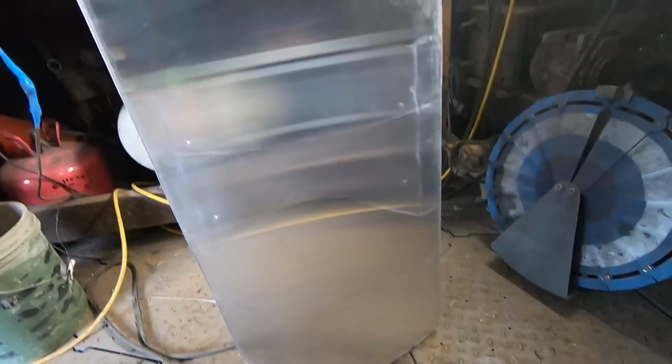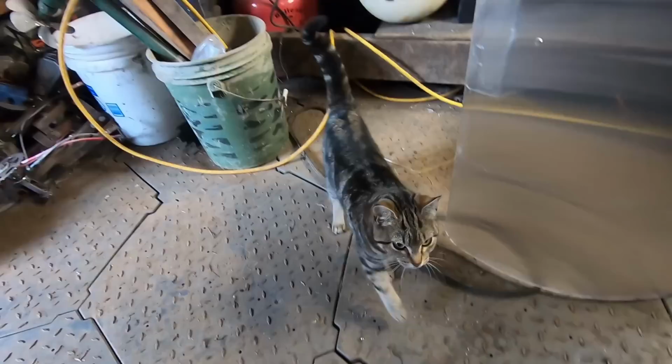All right guys, so that was the invisibility shield. As you can see, this is the real deal. There's no tricks to it, no nothing, and trust, Jimmy, what are you doing?